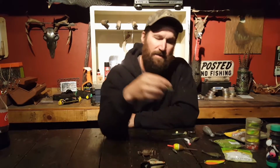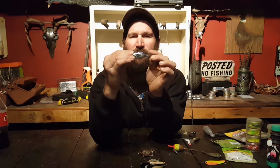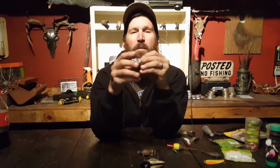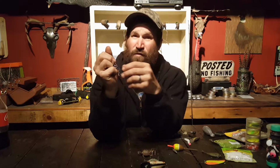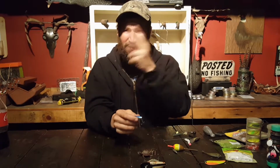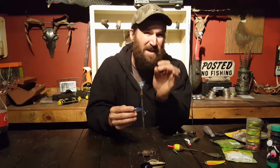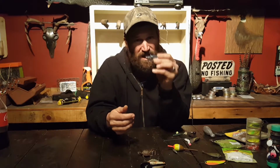Let's say, I'm going to go back to this rattle trap. Let's say you catch a couple of fish on that back hook. You catch the fish on the back hook, means they like it, they want to eat it. But most of the time, if you watch a fish swallow a lure, they take it from the front because they eat it head first because it pushes the dorsal fins down and everything, and they can swallow it good. So if they hit it from the back, they might just be nipping at it and it ain't quite what they like. Fine tune your color then, fine tune your speed. But usually when they're hitting it, you got the speed right, it's more about the color.